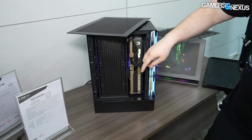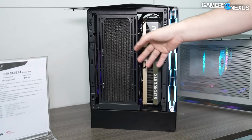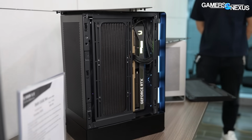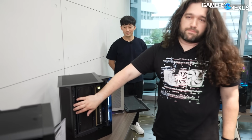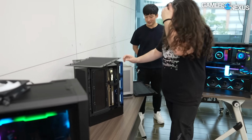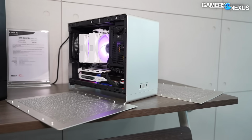And then there's a chance of recirculation. It's very likely if this is intake. So we might look at this in testing, but as exhaust with the back as intake might actually work better on this particular configuration, just to get the GPU heat away from the rest of the cooler. They're planning to include 2 fans with it, I think, right? 2 fans, yeah. And they were 120 by 15s, slim fans. And so with the standard orientation, those end up here, and with the rotated orientation, they end up in the back of the case.